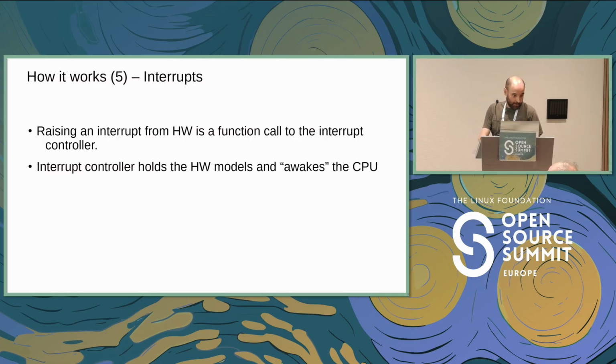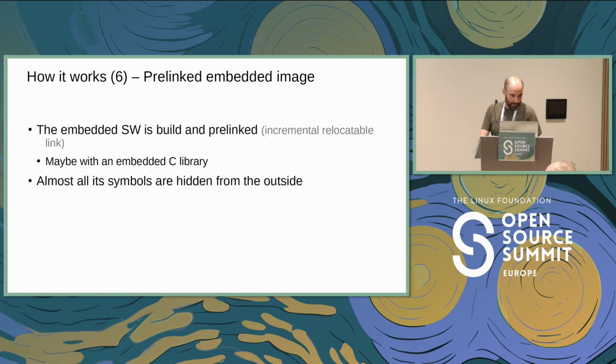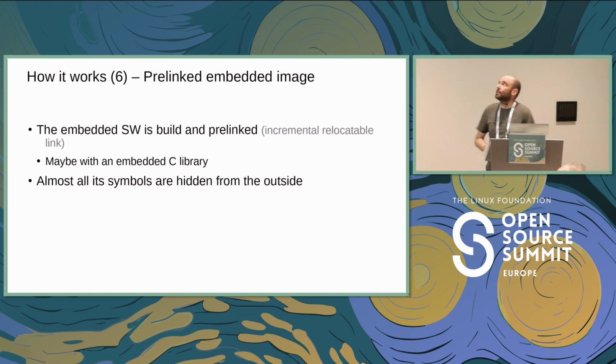Okay, so this I already told you. So that's from the point of view of how things actually run. Now, how is it that we build things? This is also quite important if you are building some funny code for the native simulator. In Zephyr, when we build Zephyr, normally we are building an embedded image, no? And our embedded image will normally have an embedded C library, the kernel, application libraries, whatever. For the native simulator, we are doing something very similar.